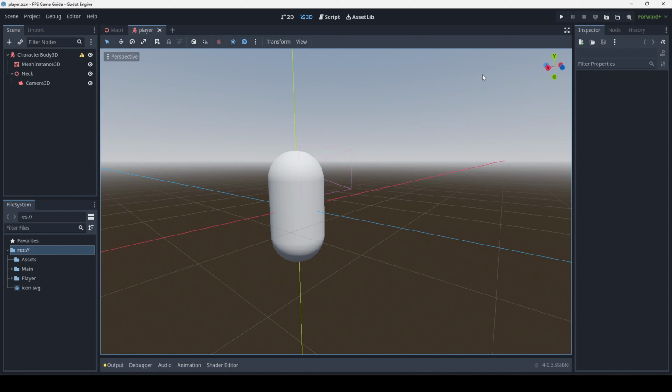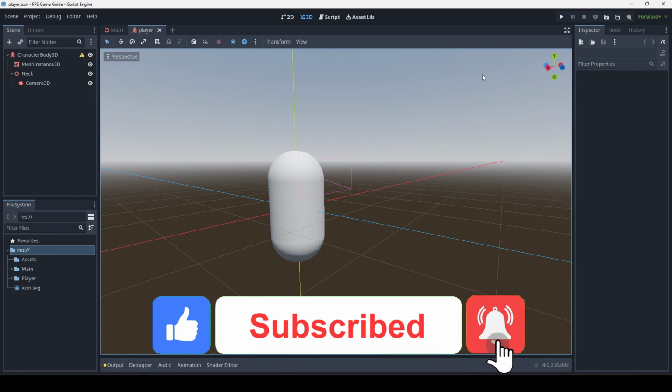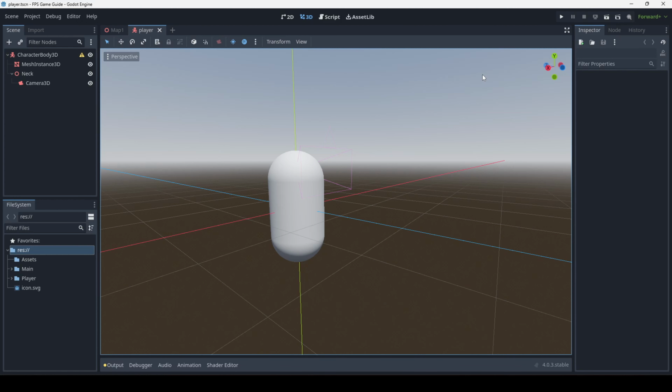Welcome to the second episode of the series, and in this video, as you can probably tell by the title, we'll be finishing up the player, and we'll actually get into the player script. And just a quick disclaimer, this is probably going to be kind of confusing to understand if you just started Godot or programming in general, but hopefully I can make it easier. And I assure you the rest of the series won't match that difficulty, or I'll try to make it easier.